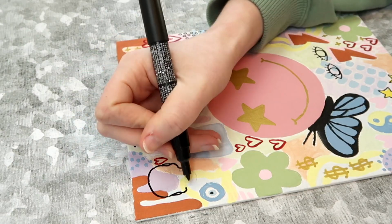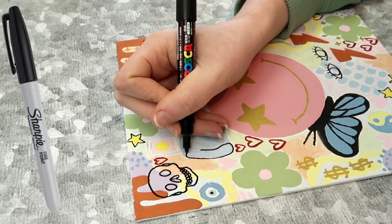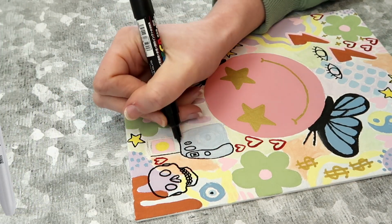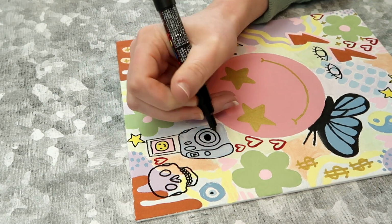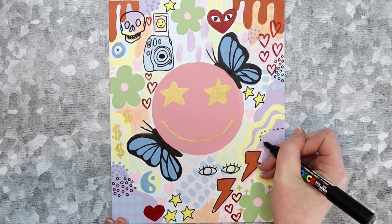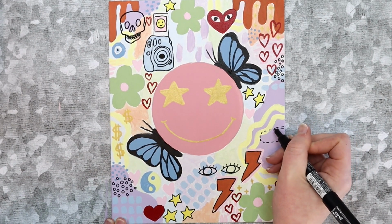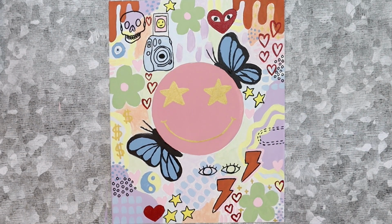Next, I used my black Posca pen to add even more details. You know what, if you don't have paint pens, a Sharpie might work too. I used black to draw the eyes, drew a bunch of little circles, and traced around a few drawings that were left, like the skull in the Polaroid camera. I also drew some of these curved dashed lines. A lot of this stuff is very abstract, which makes it very fun to do. You really cannot mess it up.